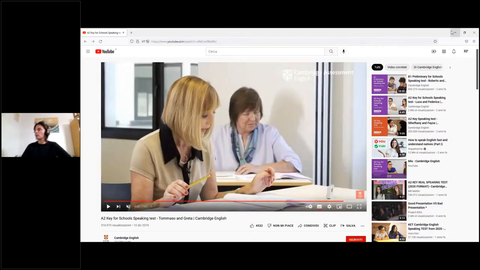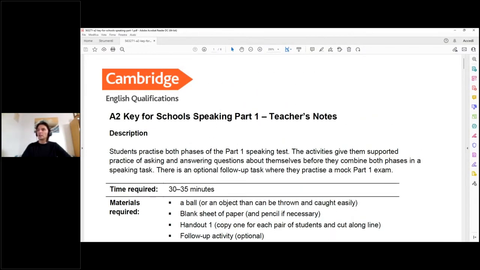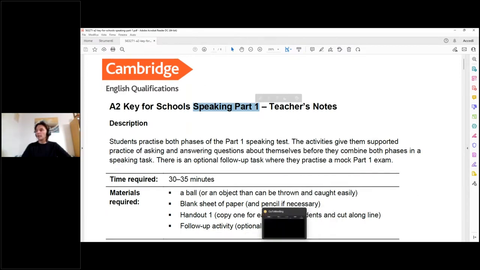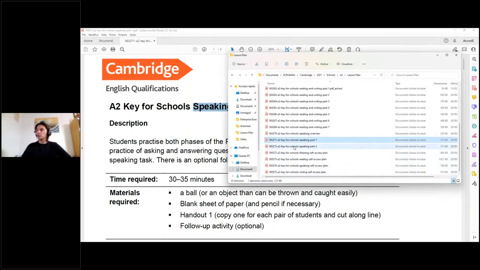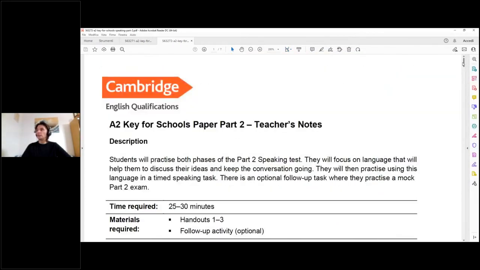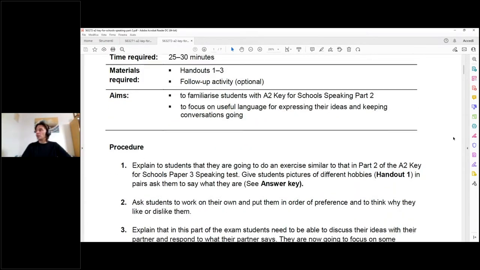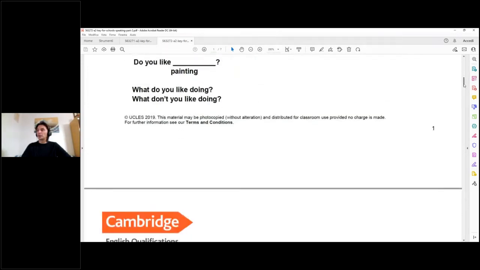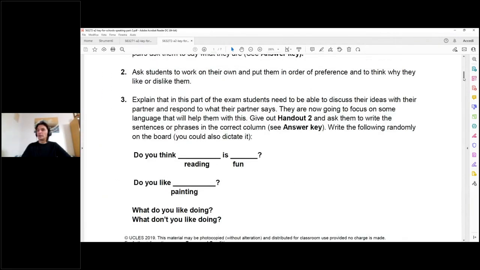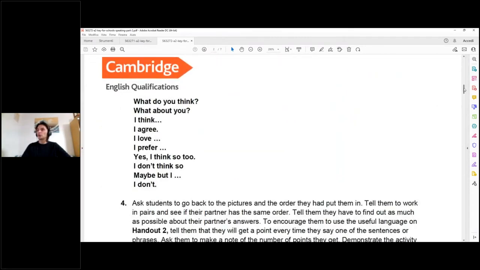Now, if we look at the speaking part 1 and speaking part 2 PDF, we see that these activities are explained, meaning that they tell you the kind of questions that they ask, how you should answer them, what you think, what about you, I think, I agree.